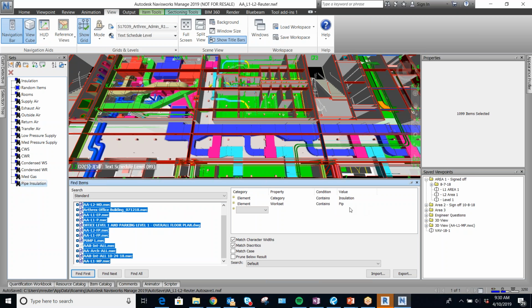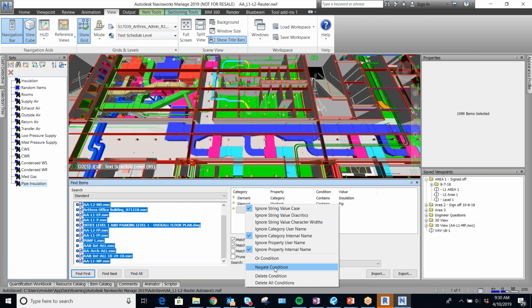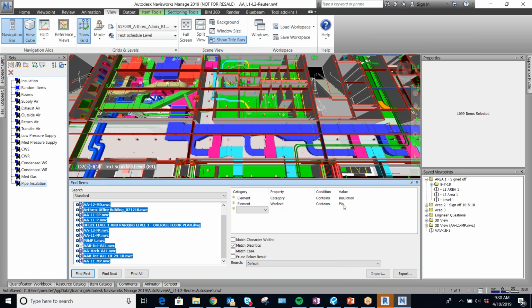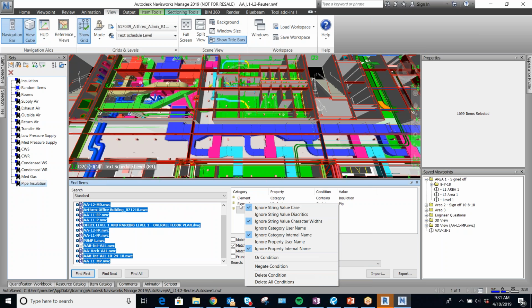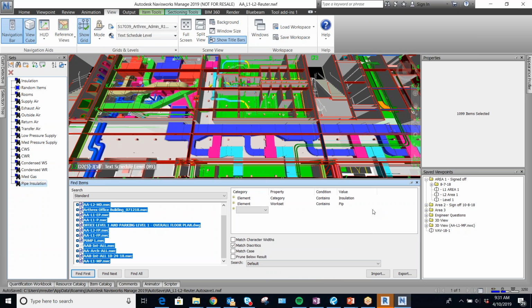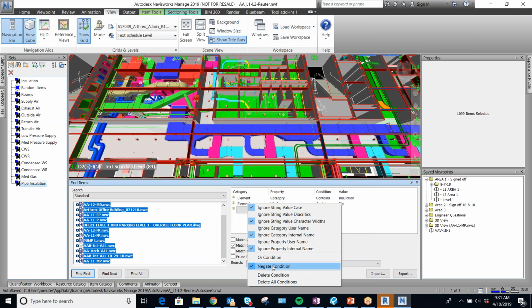Okay, so what we did there is we're dividing things up. So now let's say we don't want to do that. I guess because mechanical and then mechanical piping, it has the same word in it, so there's not really a good way for us to divide it out. What we can do is we can say, okay, we want to find all of the insulation whose element work set property does not contain the lettering PIP, right? And the way to do that, you right click on the second line item, and you come down here and you pick negate condition. Again, I right clicked on it and I picked negate condition.